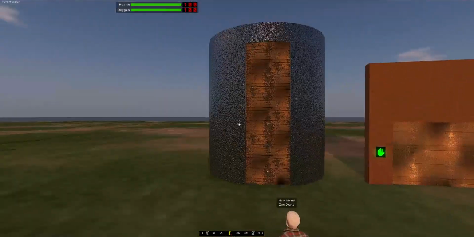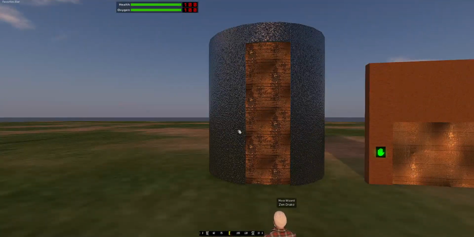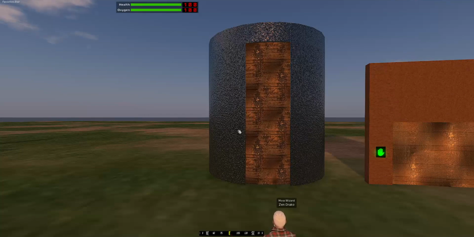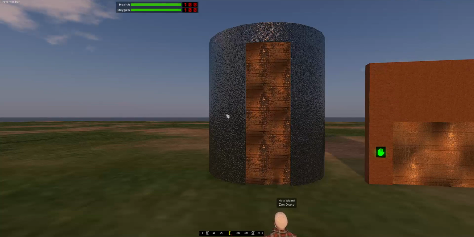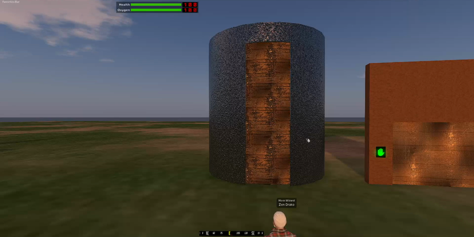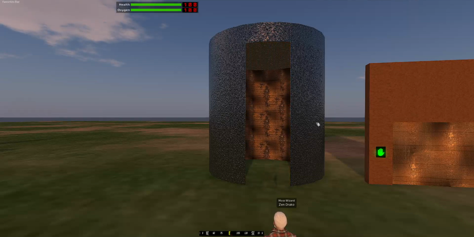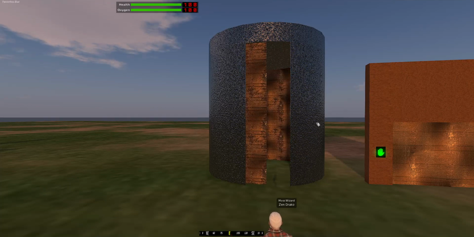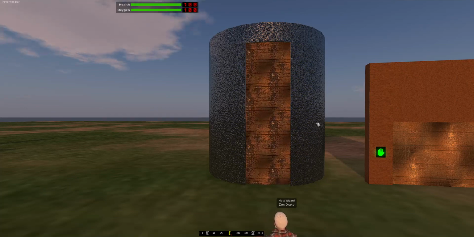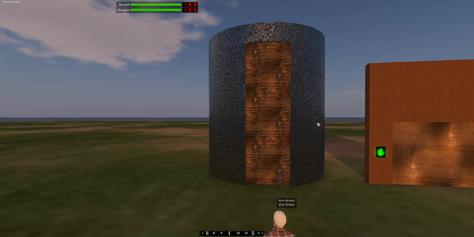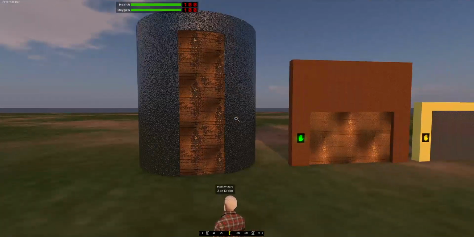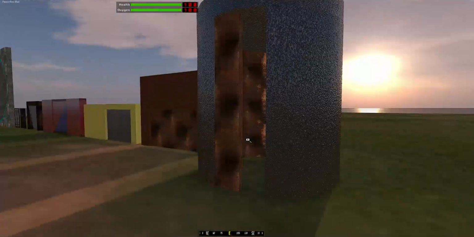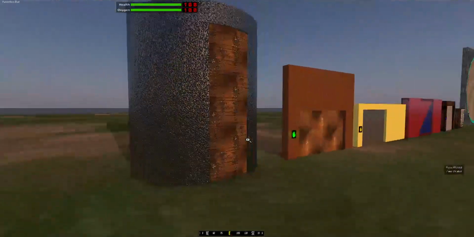Now, this little beauty is a cylinder door. So the way this is made is this side and this side are actually two separate cylinders which have been hollowed out and cut. And that allows them to present two different holes.